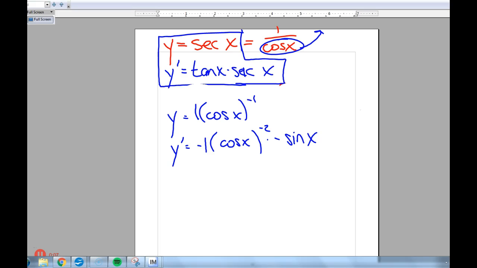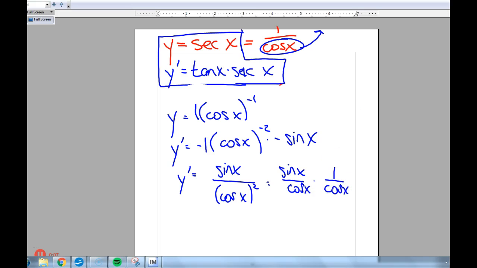Now I want to rewrite that. It's kind of a goofy process here because I don't want negative exponents. So the first thing I'm going to do is bring this down. But then I'm going to say I don't want to write it as a fraction, so I'm creating a fraction in order to get rid of a fraction, which is weird. But all I did was multiply the negative 1 times the negative sine, that's positive sine. And then the cosine of x to the negative second goes to the bottom, to the second. And then I split it up just like we did a second ago. So this becomes sine of x over cos times 1 over cos, which is tan times sec, which we already knew. I'm just getting to it a different way. You can use quotient, you can use chain.